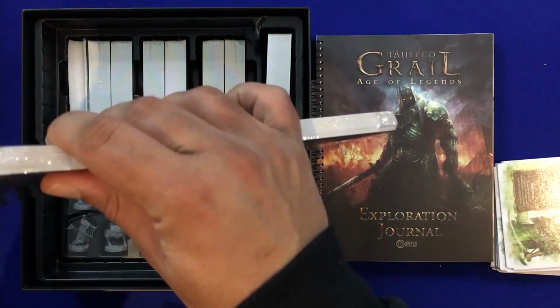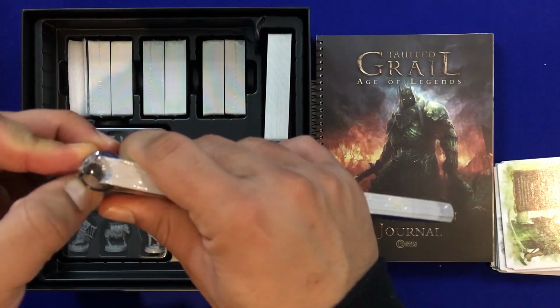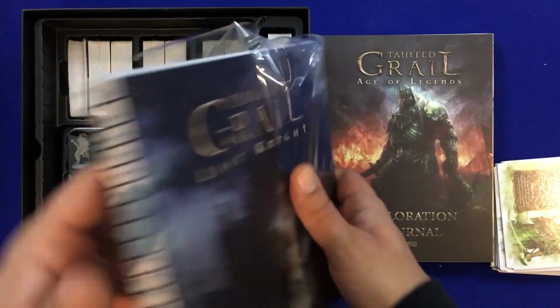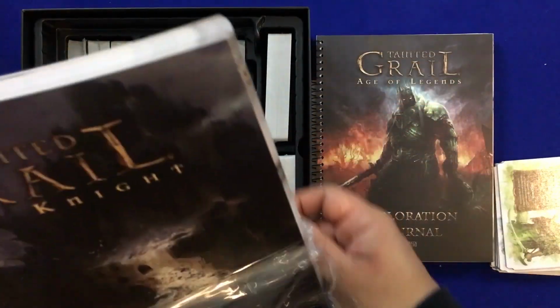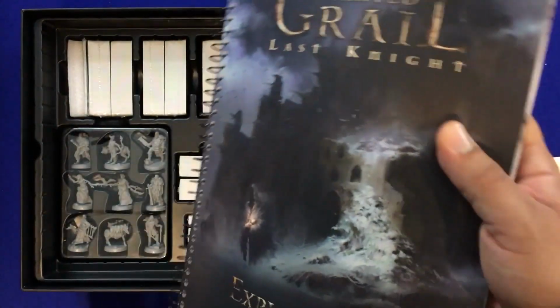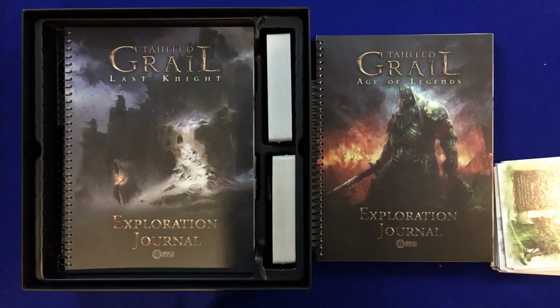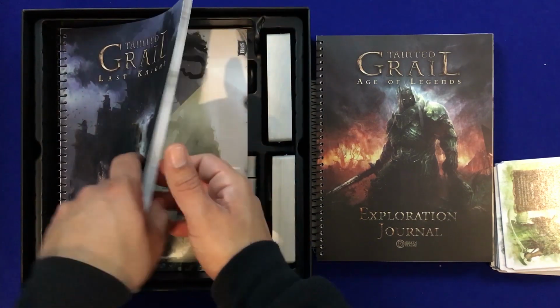I'm really curious what Julie and I are going to do once we complete the Fall of Avalon campaign. Where we're going to go, if we want to go to The Last Night, the future, or if we want to go to the Age of Legends. I'm kind of feeling the Age of Legends because the history of Avalon definitely intrigues me. So that's where I'm leaning towards.